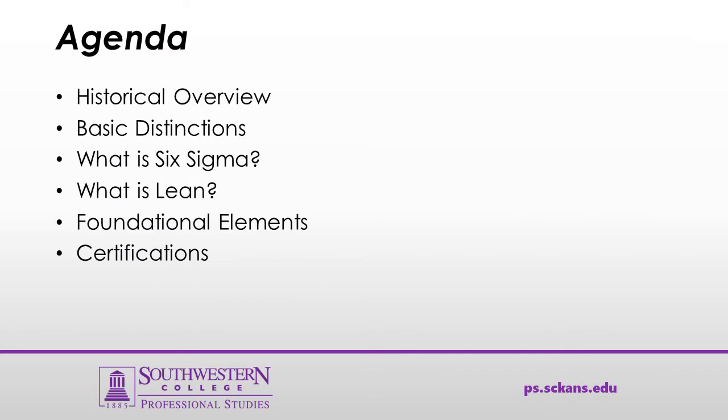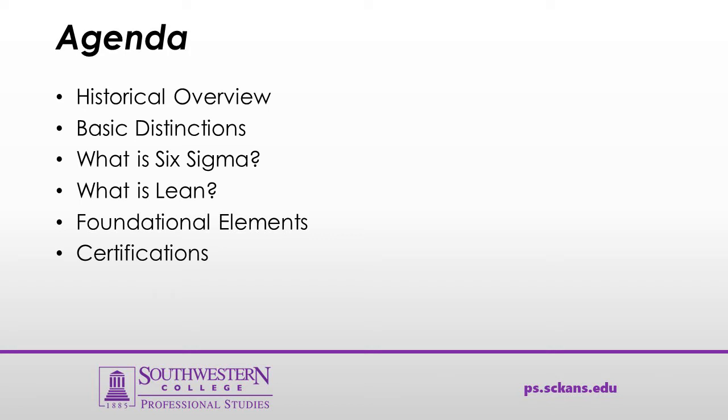So the purpose of this presentation is just going to be to break this down a little bit for you, give you a high-level overview of what Lean and Six Sigma is, a little bit of the difference, and give you some foundational knowledge on where to start your journey. By no means will this cover nearly everything you would need to know about these topics. There are entire books and books and books written on them. But my goal is that you'll understand the difference between the two and the similarities between the two. And if you decide to continue your professional journey of learning more about these tools, you'll feel a little more comfortable knowing where you're going with that. So I'll break those down for you here in a little bit.